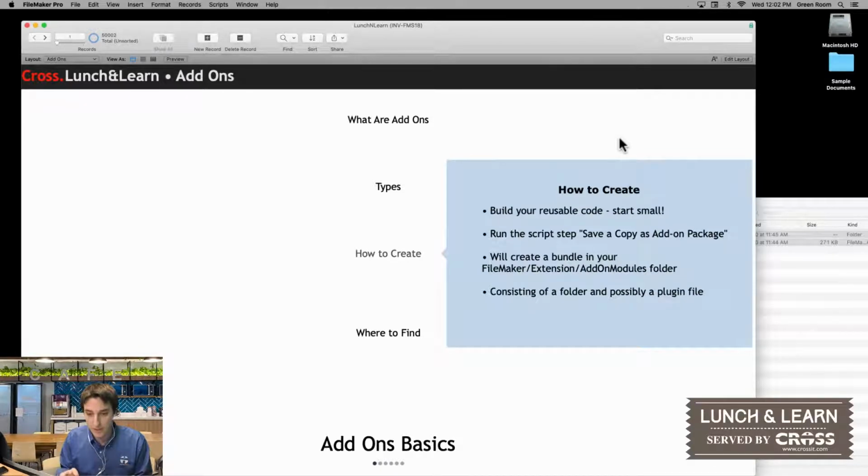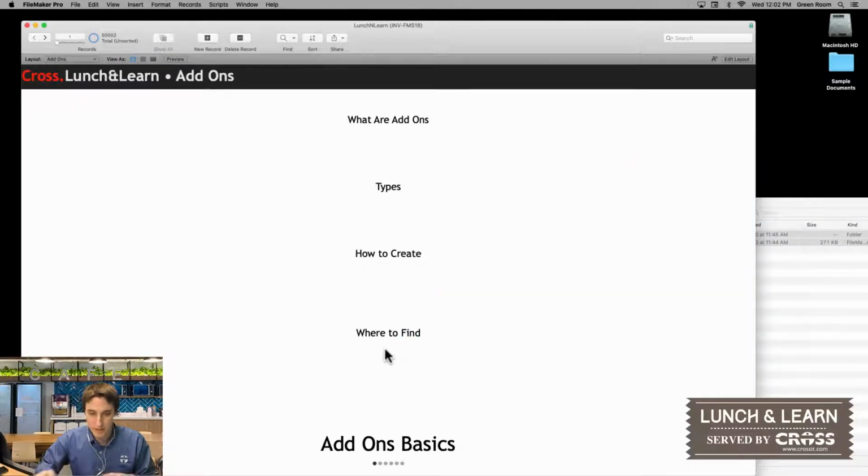What that will do is save all of your layouts, schema, value lists and scripts into a bundle, and that bundle will be put into the FileMaker extension add-on module folder. It'll consist of a folder containing essentially the bundle, and it could also possibly contain a plugin file. We'll go over that in a little bit, but that's just a very broad overview of how to create an add-on file.